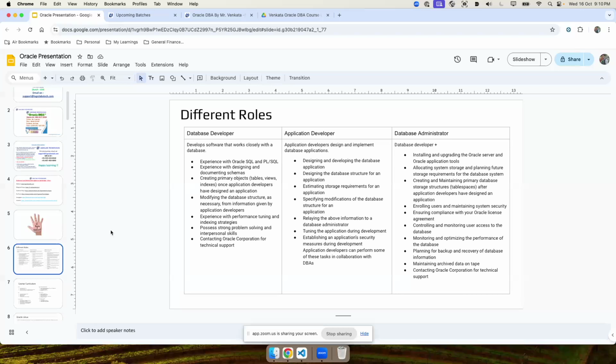Let's say the database developer would be doing certain activities like queries, data modeling, PL/SQLs, or the multiple APIs, and a lot of things which an application requires. Typically, the complete ownership of the functionality is taken care of from the development aspect.